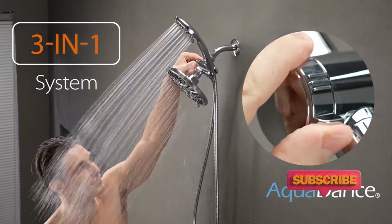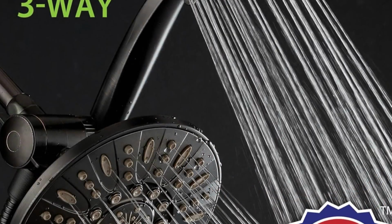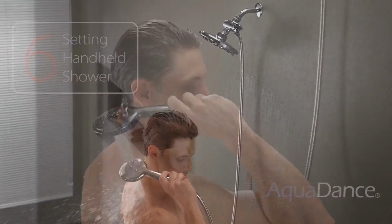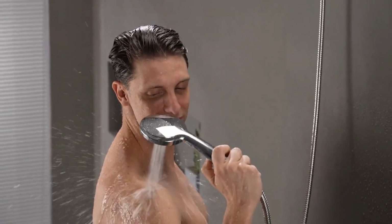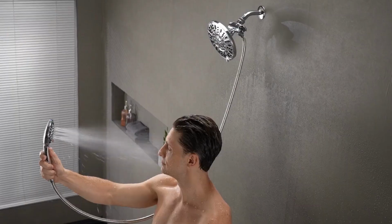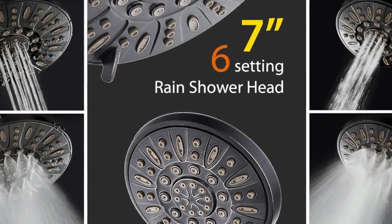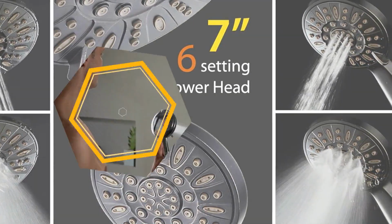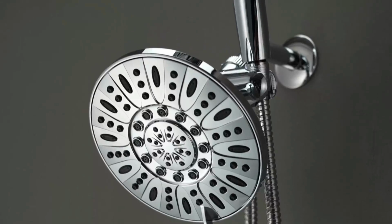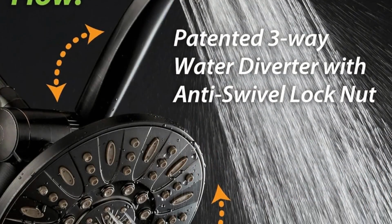Each shower head has 6 spray settings, so when using them together, it's possible to combine settings for a truly personalized experience. The click lever dial is easy to move, even with slippery fingers. Our testing found that the water pressure dropped a bit when both shower heads were running, as might be expected when the same amount of water is being forced through more space. Those with low bathroom ceilings might have trouble with installation for this one, as the handheld wand sits higher than the larger shower head.